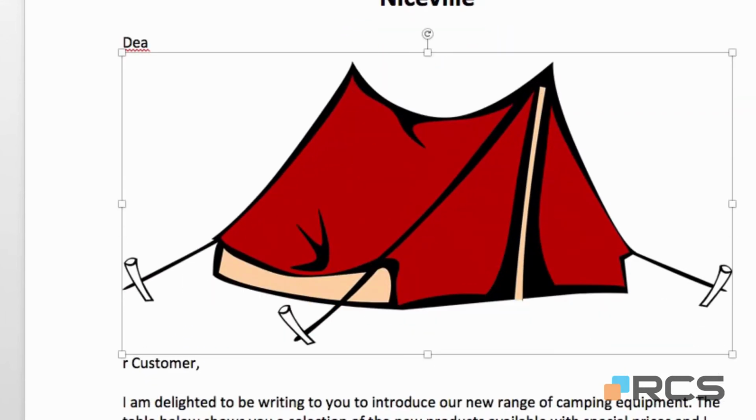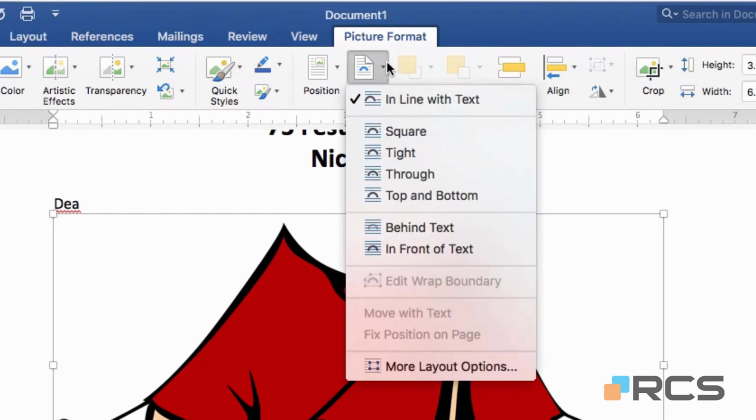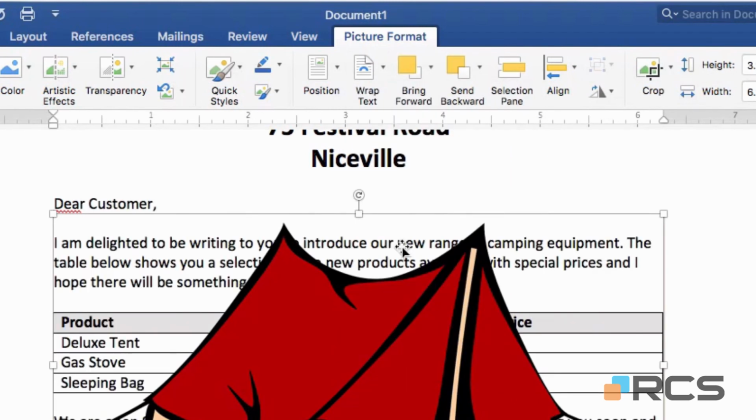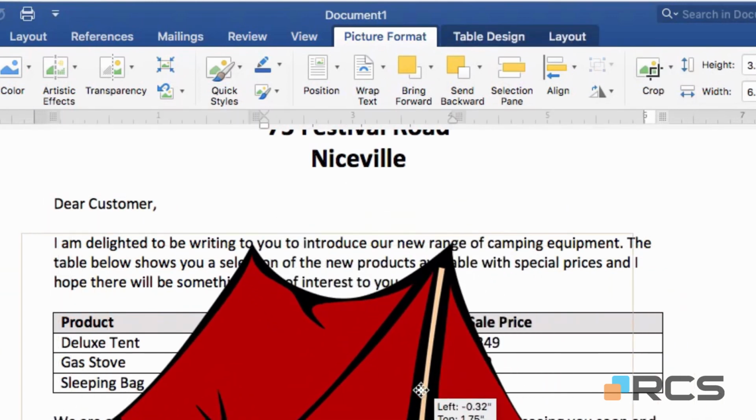If I scroll down, you'll see there it's pushed all the text down, and it's even split the first word of the document. You can see the DEA at the top and then the R of Dear a bit further down, so that's no good. So what I'm going to do first of all, just check that the picture is still selected. You can see the drag buttons there around the outside, which you can use to resize, as you will see in a moment. And then come to the Picture Format tab, which will appear whenever you select one of the graphics on the document. Click on the button where Wrap Text appears, and I'm going to select In Front of Text. When I do that, you'll see the graphic now can be moved anywhere on the document above the text.